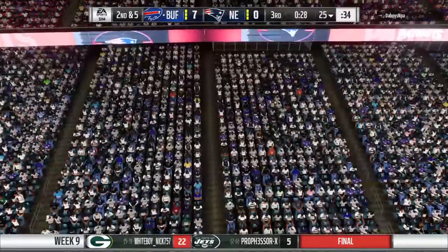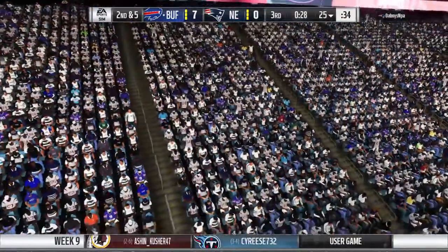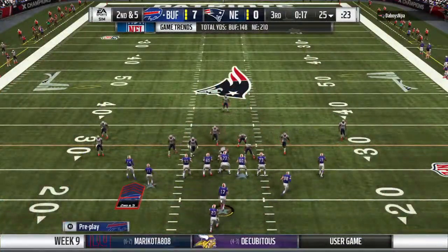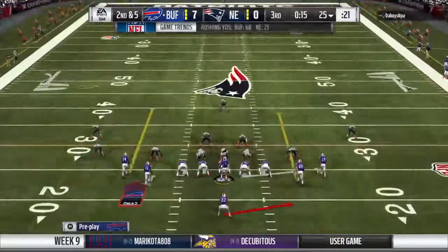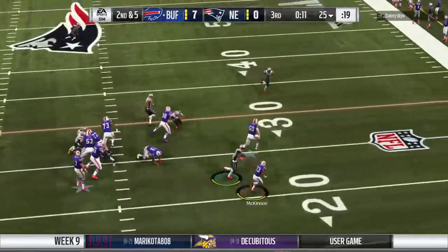An opportunity to get a drive started here at the end of the third quarter. What you're trying to do is break the game down a little bit. Don't let your guys see too deep into the game, into the future, and say, oh, we got to get here. No, right here, right in front of them, melt the clock down, get to the fourth quarter, try and keep going. And try to keep that lead.